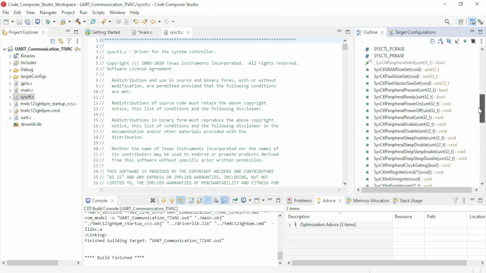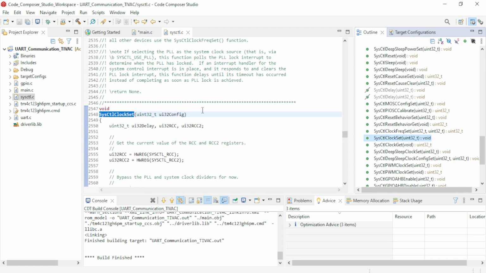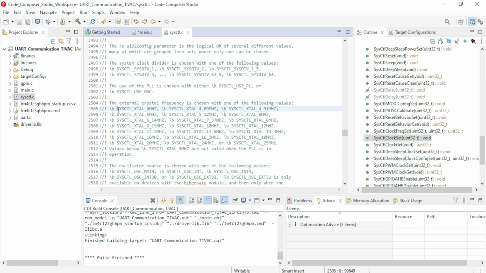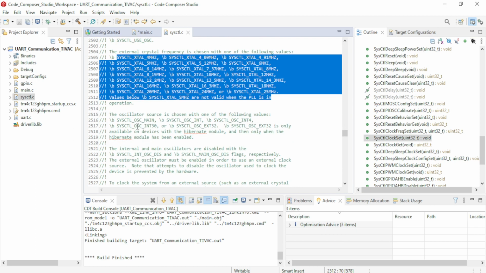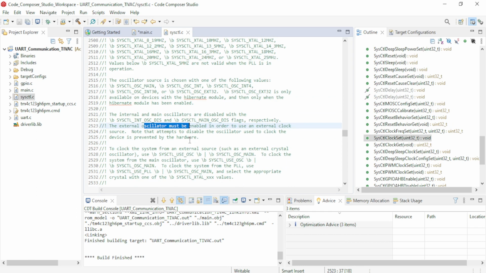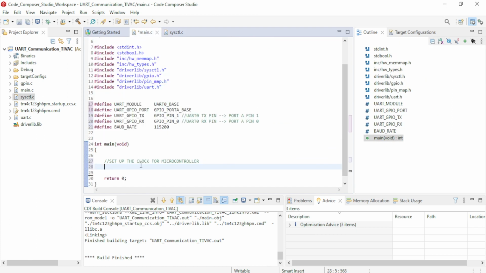Let me just check the SysCtlClockSet function, and here we can see what this function will do. It sets the clocking of the device, and it needs certain arguments like the clock frequency, whether you are going to use the main oscillator or you are going to use PLL and so on. So let me first copy the function and then populate the function with corresponding arguments. So we paste the function in the main program and then delete this argument and let us populate the argument.